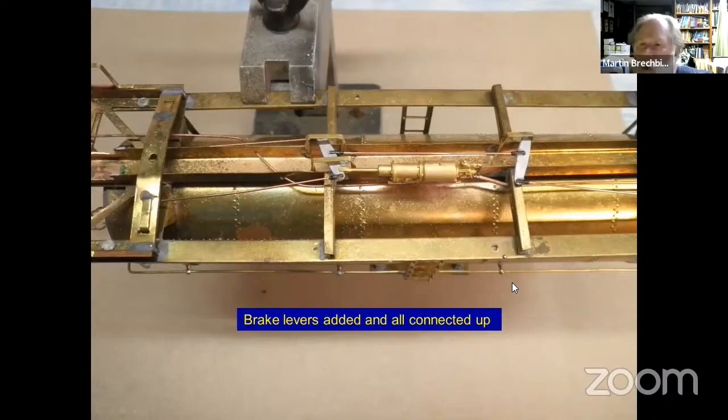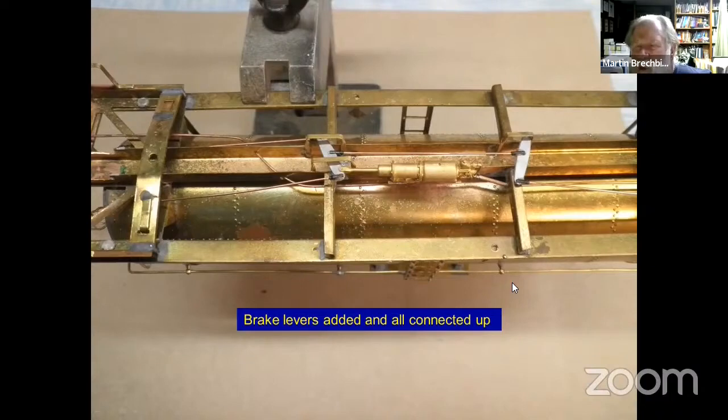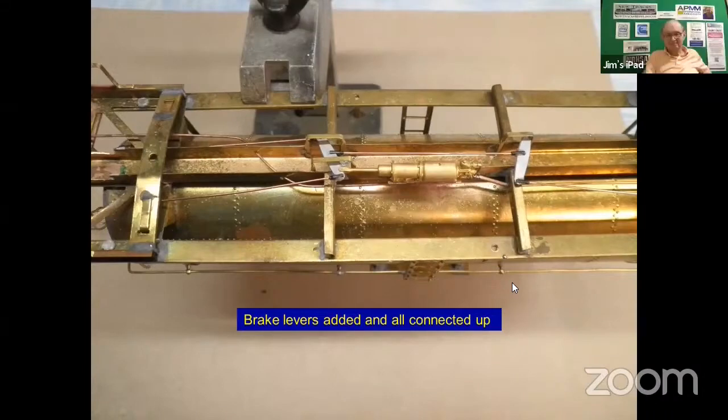But yeah, the levers, you can make those. They're easy. That's styrene. These are the levers on the tank car. I'm not even sure who made those, but they're just white metal. So the Scale City Designs ones, they're fine. And Grantline does make brake levers, though they're kind of prefabbed with locations for the clevises, and you have to drill them out. So they're actually more annoying to use than I think they're worth. So just a piece of styrene works. Round the ends and you're done. Yep. All right, thank you.